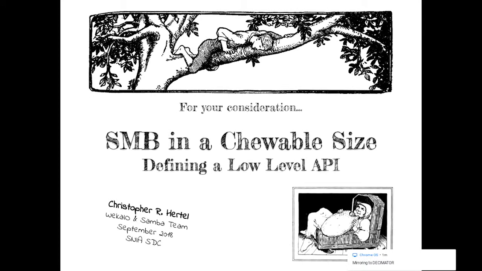SMB in a chewable size. This is something I've been working on for a while, talking to a few people about, pushing the idea. I'm bringing it to a presentation now to give people a chance to throw things at me, which is exactly what I want, because that's involvement, right? Okay. SMB in a chewable size, defining a low-level API.